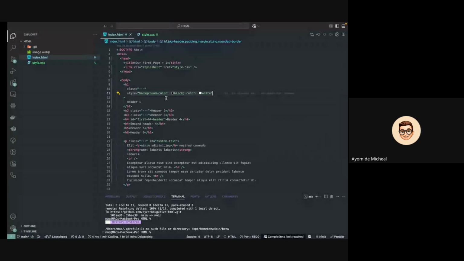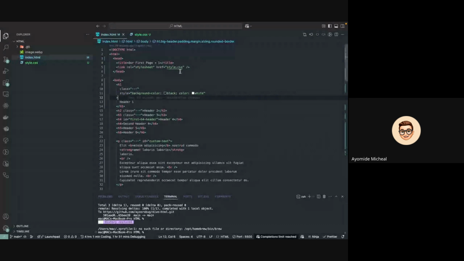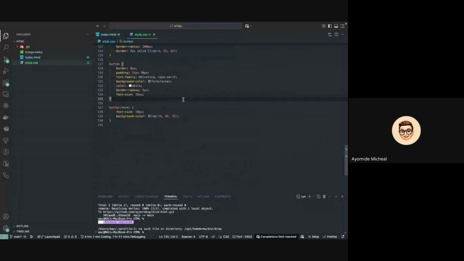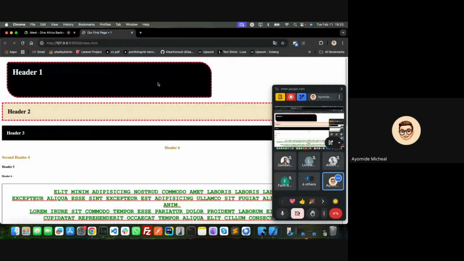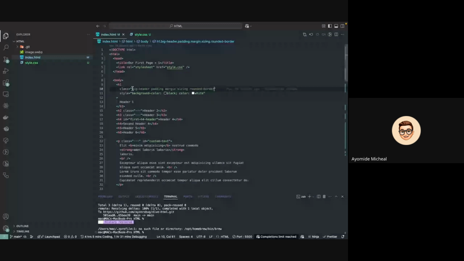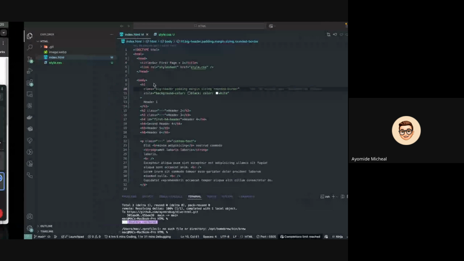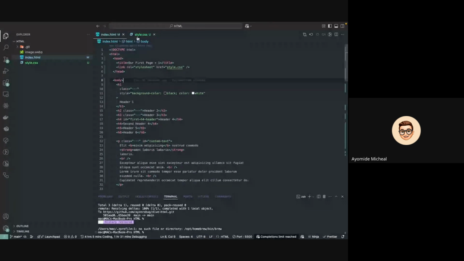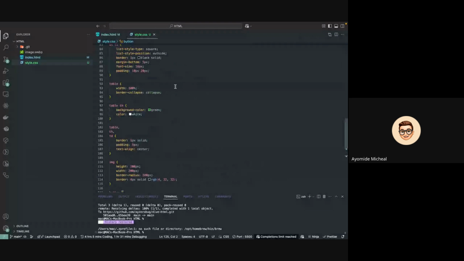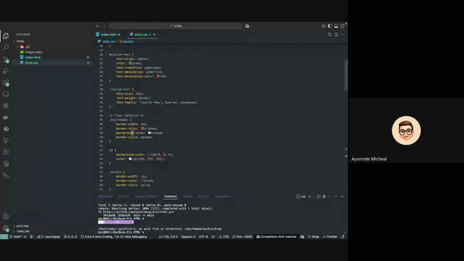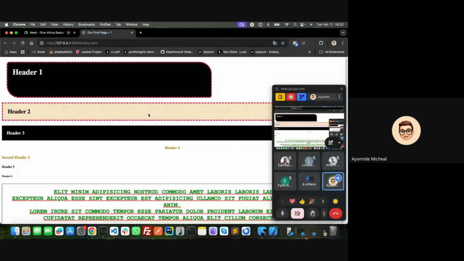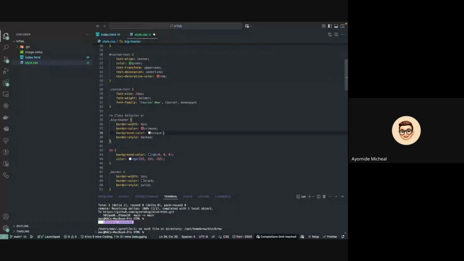So let's say there's something inside this style that we don't want this inline CSS to override. We can come to our style and look at one of the classes, something with background color, that should be big header. This is where we added the background color. So what I can do is put the important command here, !important.